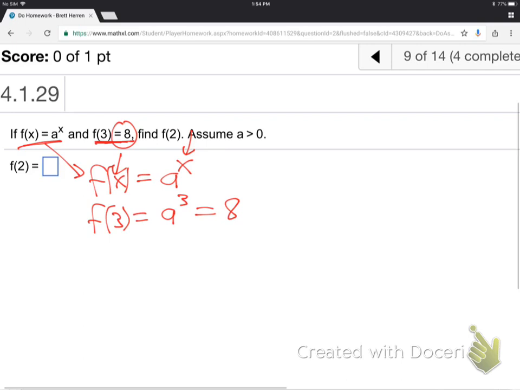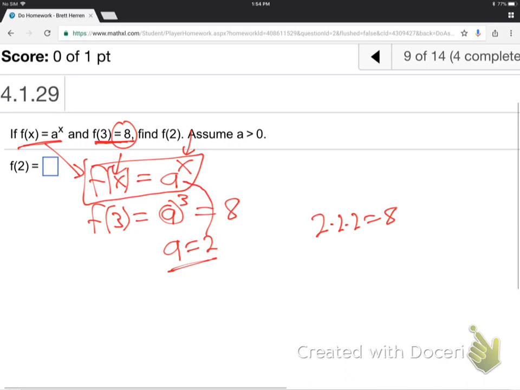So now I have this little equation. I can solve that little equation for A. Can you solve just by looking at it? Can you tell me what number to the third power is 8? 2. Yeah, A's got to be 2, doesn't it? Because 2 times 2 times 2 is 8, right? That good? So A's 2. Going back to this equation now that we know what A is, this equation becomes not just A to the x, but 2 to the x. Now we know the base is 2.